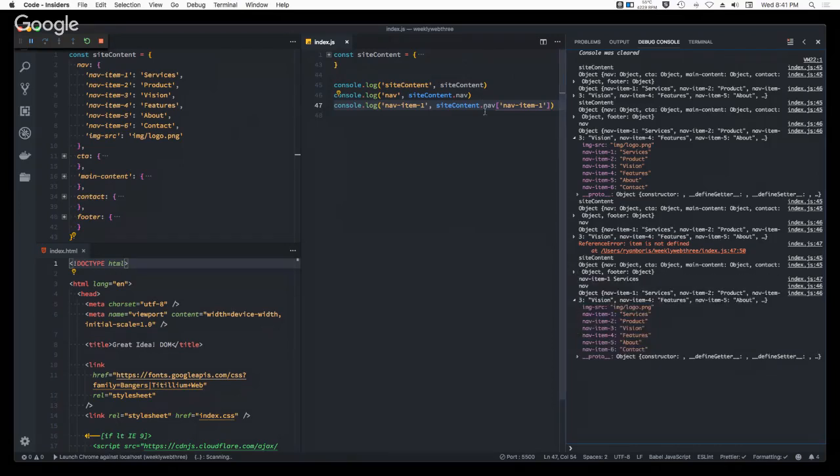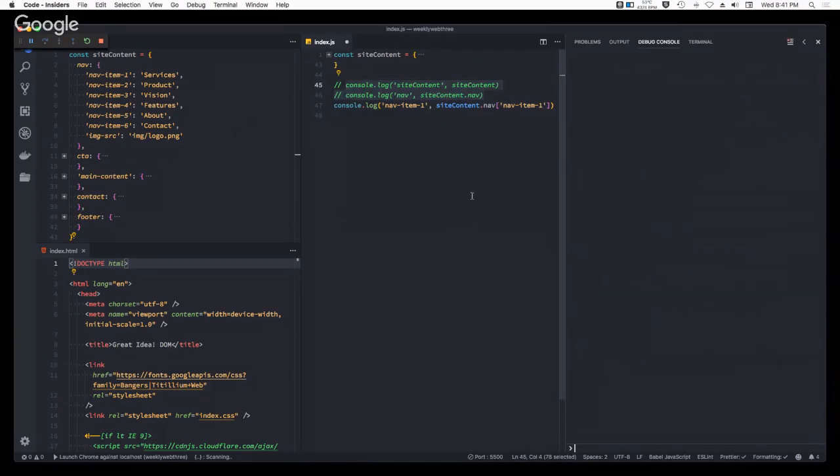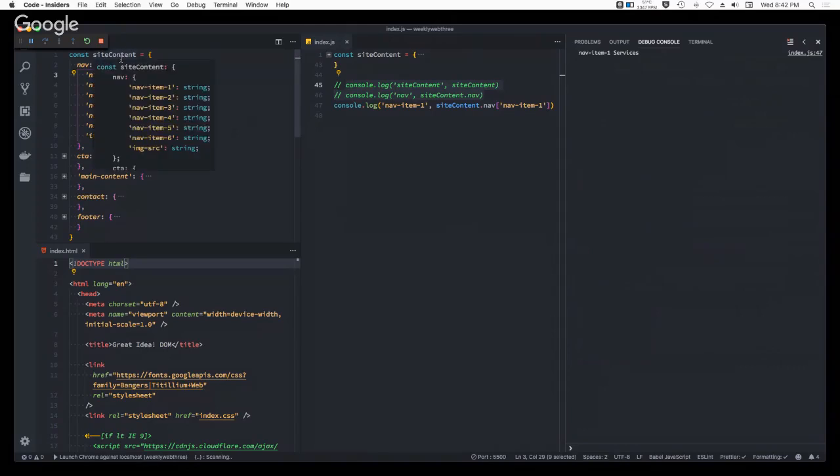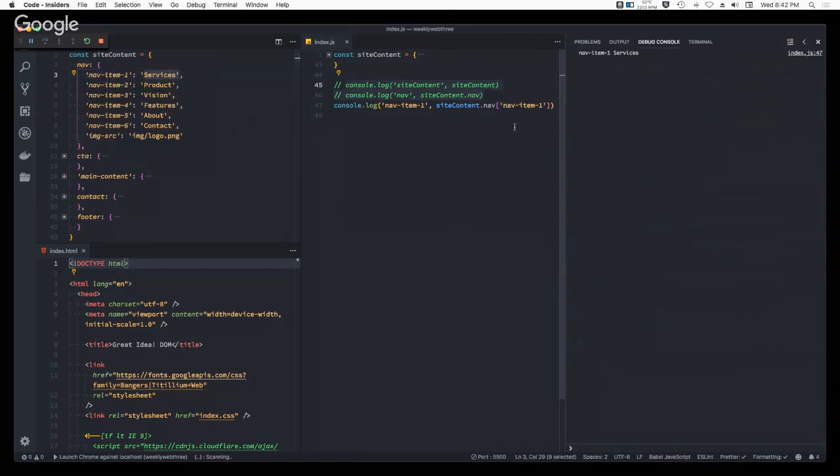Okay. And let me comment these two out just for clarity and clear the console and do it again. And you see nav item one is equal to services. So that would be just now the key value services. So you could see that as we work down, right? It's kind of like the HTML nesting, right? So we're able to start at an upper level and we can access the next level down, the parent, and then we're able to access each one of these individually.